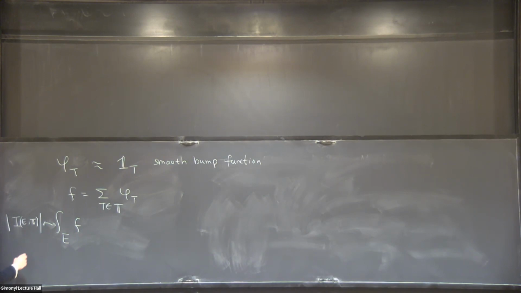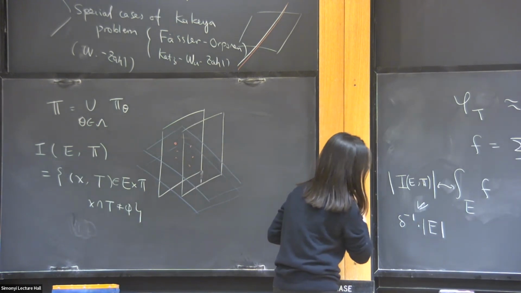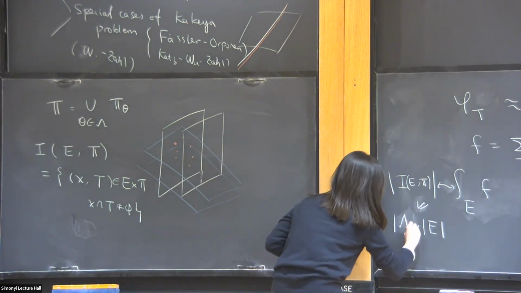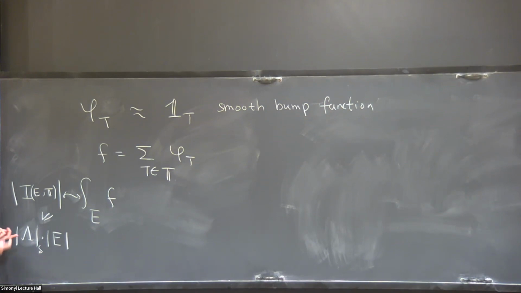Also, we have a lower bound that's like the volume of E. So that's the delta power number times delta to the n, and then delta to the minus one. This means that because it's lambda now, delta power number of the set lambda, and in the case that we are interested in, the directions are supported on a curve. This is delta to the minus one. So we have a lower bound.